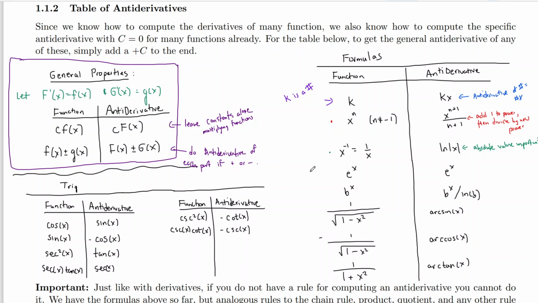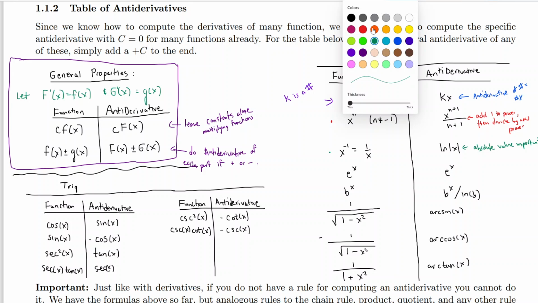Right. Now, probably the easiest one is the antiderivative of e to the x because it is itself. The reason for that is the derivative of e to the x is itself. Now, we really didn't do any examples with these, but they're more common when you talk about antiderivatives, so I wanted to bring these in as well. When you do the antiderivative of b to the x, so something like 2 to the x, then you get back itself, 2 to the x, and then you divide by the natural log of 2.